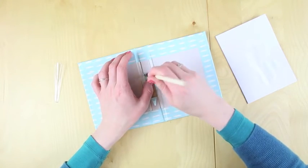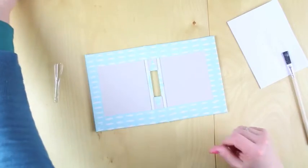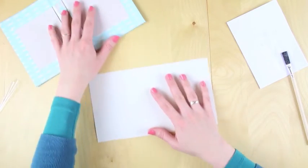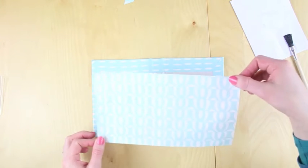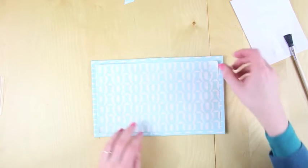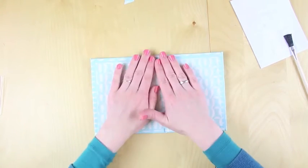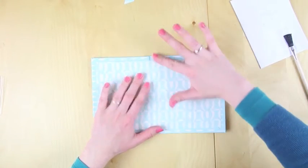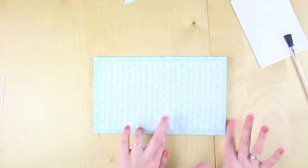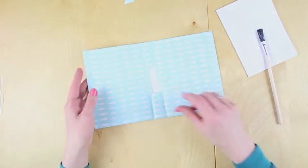Now glue those flaps down — put a layer of glue on them and fold them over. For the inside paper, pop it over and apply a nice thin layer of glue across the whole thing — tacky but not too wet, otherwise it could make the paper weak. Carefully position this, looking at the lines top, bottom, left, and right to make sure they're all nice and straight. Once in place, work across the sides and then from the centre out to move any creases towards the edges. Let it dry for a couple of hours or overnight — don't worry about this section being covered yet, we'll deal with that in the next stage.